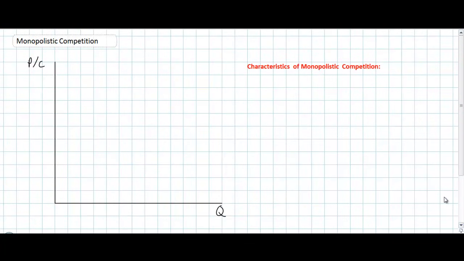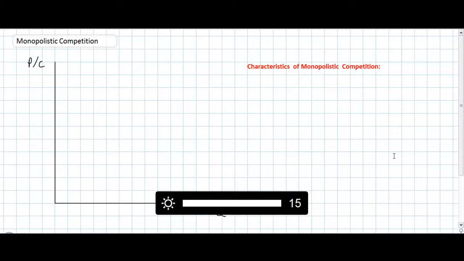So in previous lessons, we have discussed two other market structures up to this point. We have learned about perfect competition, which is a market in which there are thousands of identical sellers selling a homogeneous product, in which firms are price takers, face horizontal demand curves, and earn zero economic profits due to the very low barriers to entry. On the other extreme of the spectrum of competition, we've discussed pure monopoly, a market structure in which there is a single seller selling a unique product and enjoying the benefits of high entry barriers, meaning that the firm can earn economic profits in the long run due to its price-making power.